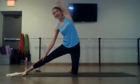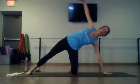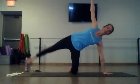Take a breath in. Let that left arm reach up and over. Left hand comes down to the floor. Right fingertips are going to reach to the sky. Let's just put and give it a float.